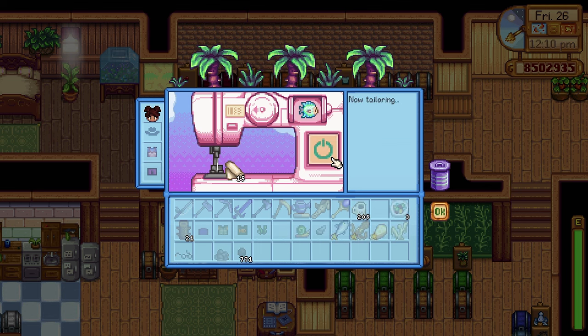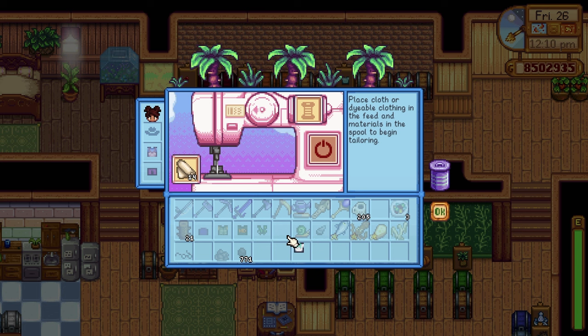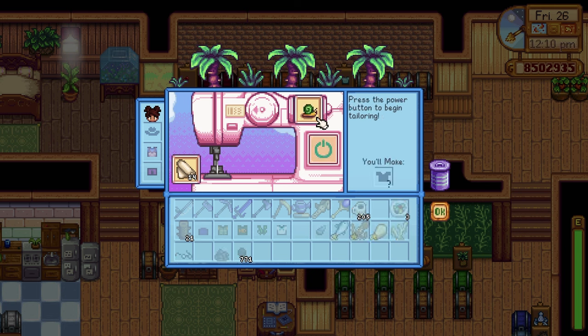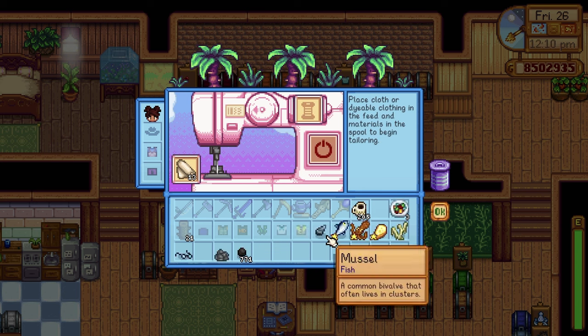Let's see what color this is. I love it. So I bet if you did some of the other fish that were on this list, it would be a different color. But because I did a blue discus, it's kind of light blue and white. I love it. I love it. All right, so after the blue discus, we have our snail. And we thought about doing the periwinkle, but we decided on the snail. That one's yellow. It's kind of a surprise.